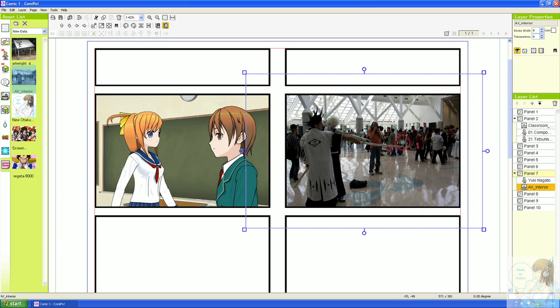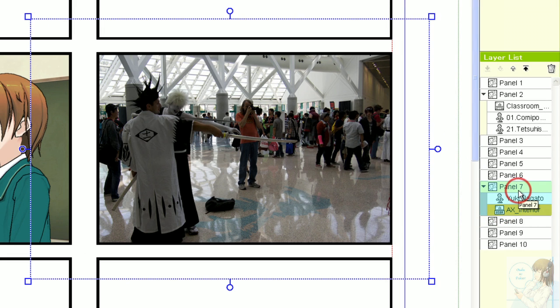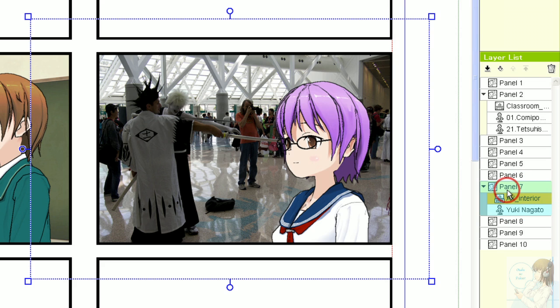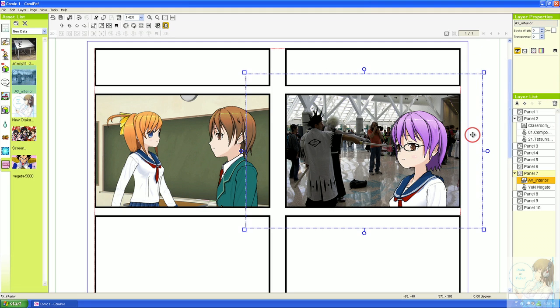Now, you might have noticed that our character sort of disappeared. That's because ComiPo fully supports layers, meaning that some things can appear in front of or behind other things. In this case, the image that we just put in appeared in front of the characters. We can change that by changing the order here in the layer list. So we just drag the background up, and there we go. This is really useful if you have a lot of characters in a scene. That way you can choose who appears in front of the others and who appears behind in the background and that sort of thing.